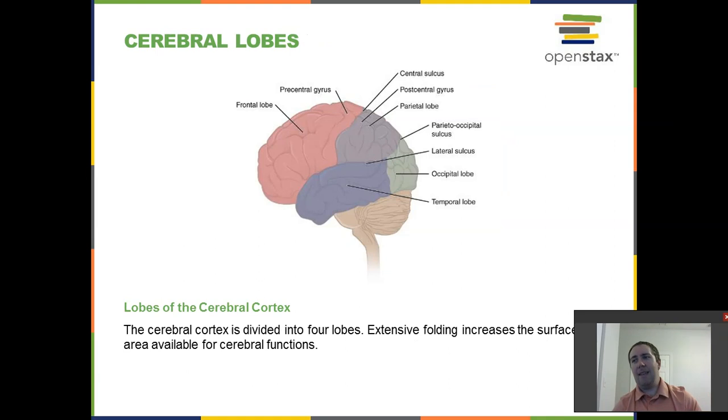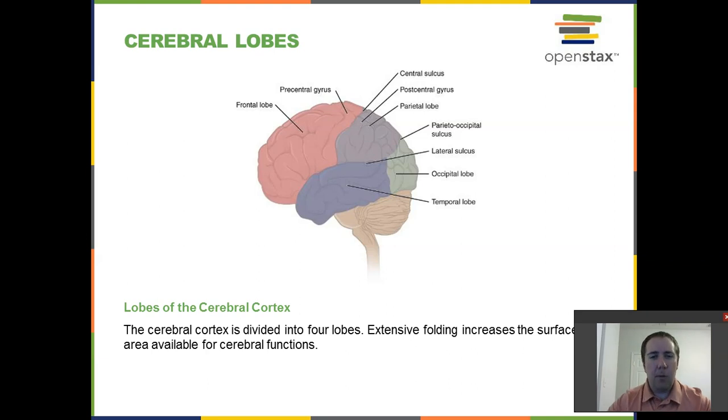When we look at the cerebrum, we break it down into lobes. Now, our book says there are 4 lobes. That's generally the most common way of looking at it. Some people will show a 5th lobe that's kind of buried down in the brain, but we're not going to talk about that. We're going to act like it doesn't even exist. We're going to say there are 4 lobes of the brain.